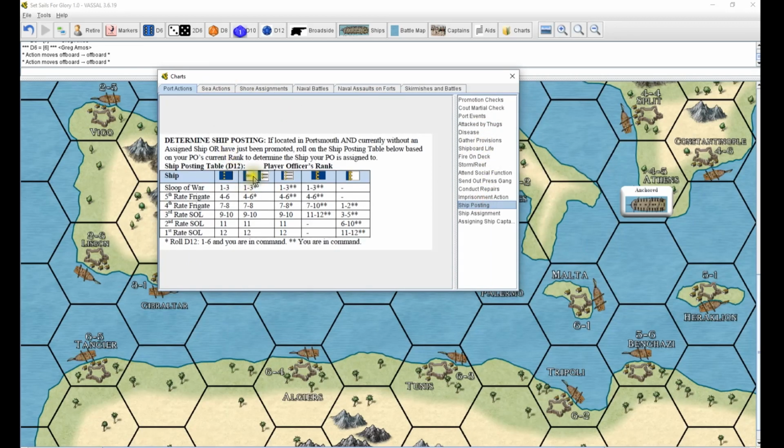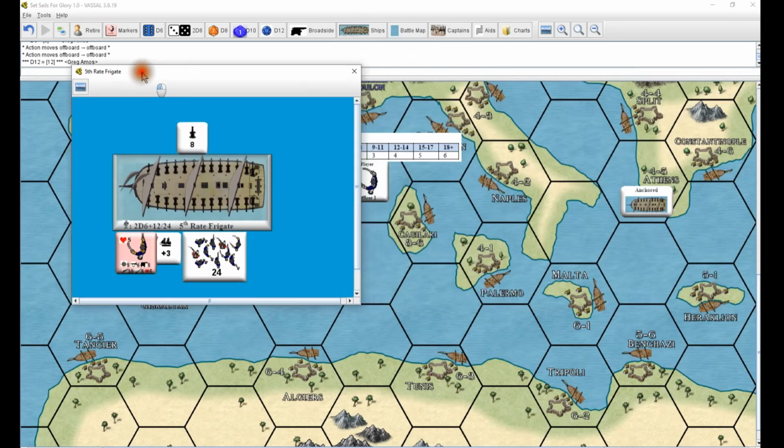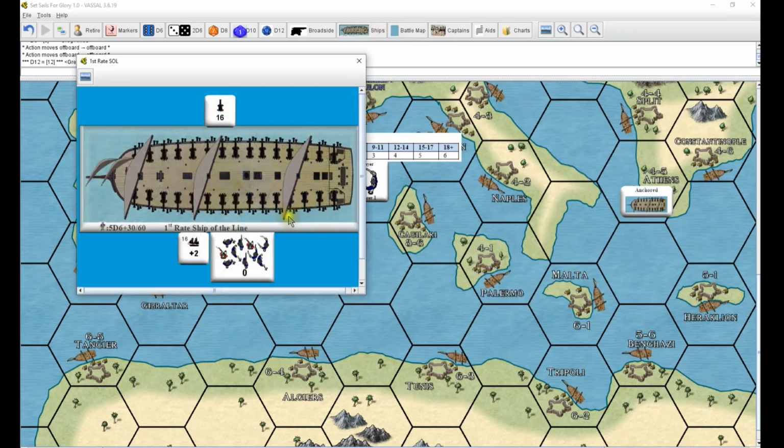And we are now a third lieutenant, so that's going to give us a different chart to roll on. We roll a d12. We get a 12. That's going to be a first-rate ship of the line. Oh, hell yeah, we will take a first-class ship of the line. We will not be in command. We're going to come over here to the 5th-rate frigate. We're going to get rid of that. We just send him back to the deck, and we don't need to worry about that. And we're going to pull out first-rate ship of the line. So we're going to be on the big boy right now.